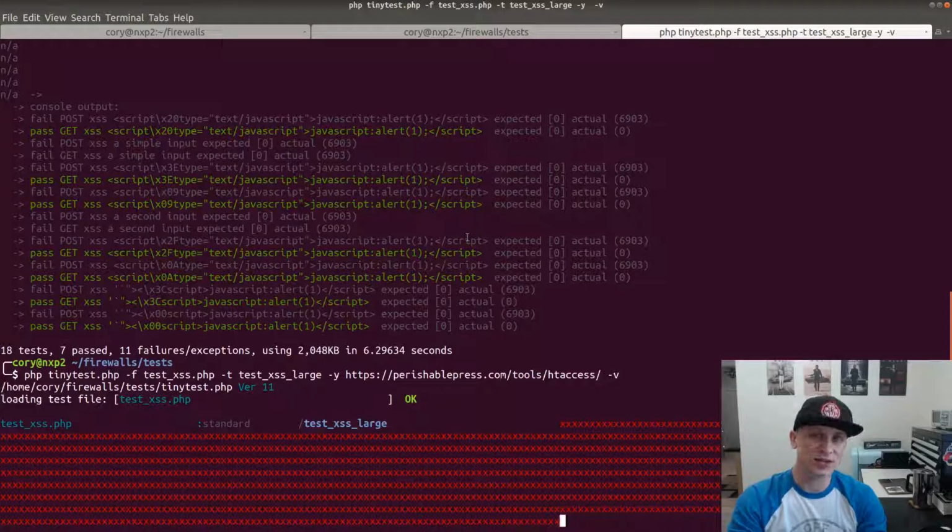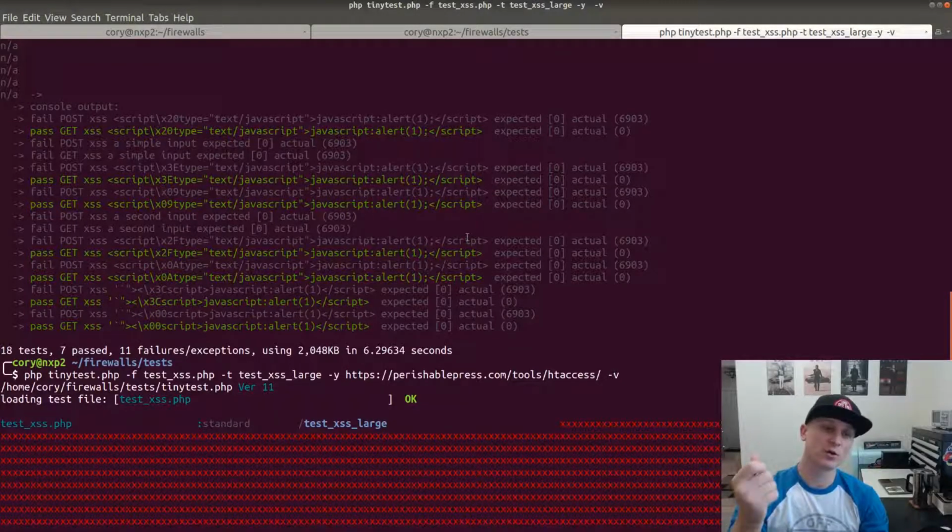The 6G, 7G, or now I think they're also working on the 8G block list, is not going to block any type of serious hack attempt to your website, just because it's not looking at most of where hack attempts come from, the POST data, and it doesn't have any context into your application or the queries. So if you're looking for robust site protection to prevent your site from getting hacked, you really need to be looking at a full-featured web application firewall.